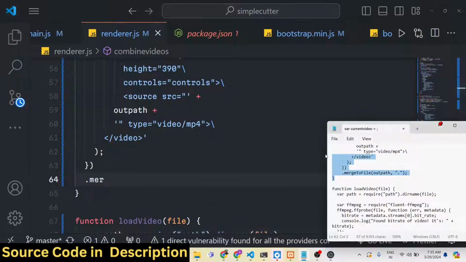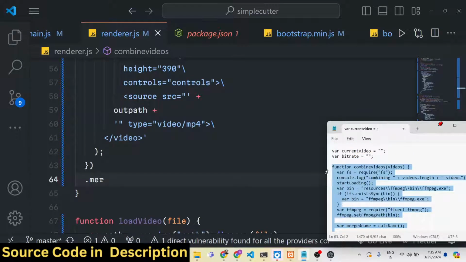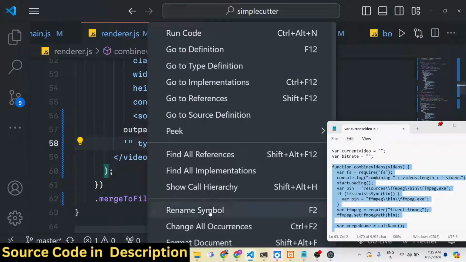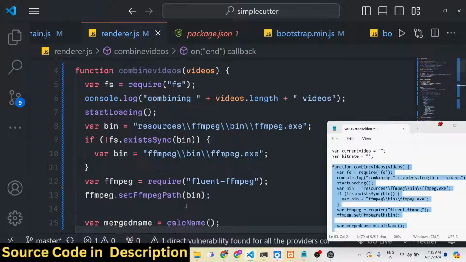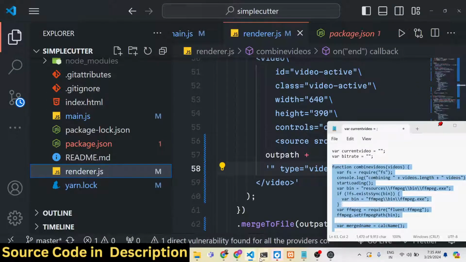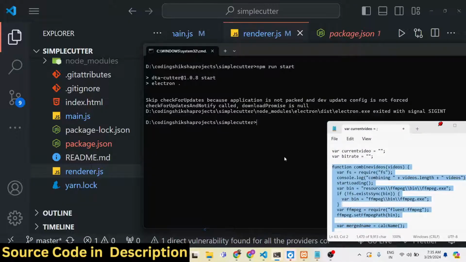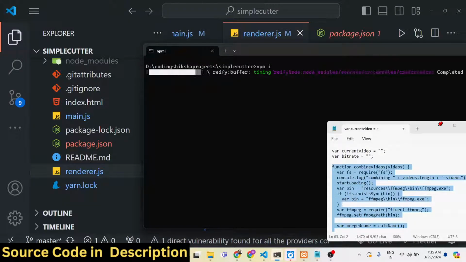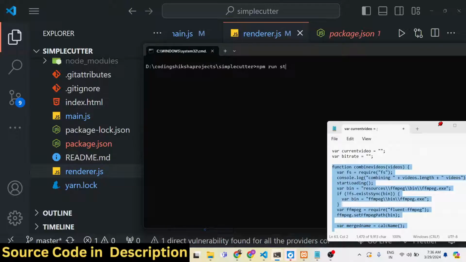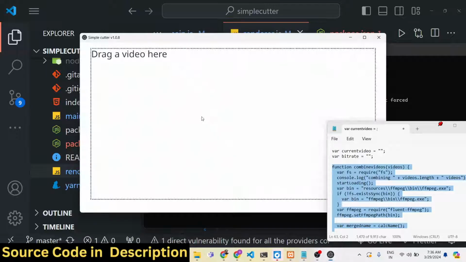So in this way, guys, I basically coded this application. You can find all the source code in the description. After that, you will get a zip file which will actually contain all the source code. First of all, what you need to do is run npm i to install all the modules which are present in package.json. It will then create a Node.js node_modules folder, and then you need to start your application by running npm run start. So this will start your Electron app.